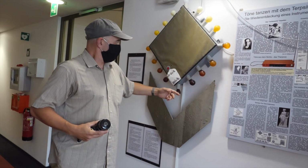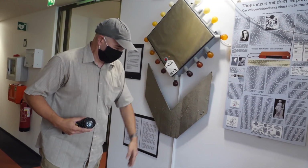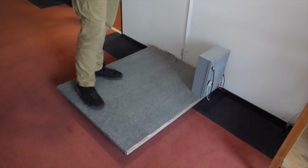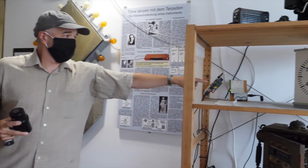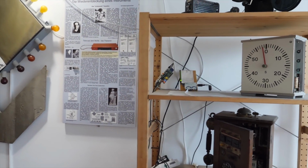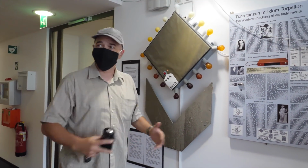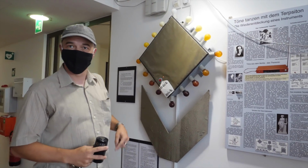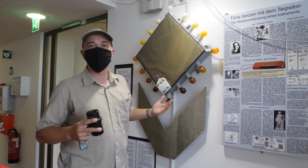This is a theremin called terziton, a musical instrument for dancing, not just. This works like a capacitor. This is one, and this is the other part of the capacitor. And if I move my body within the electromagnetic field of the capacitor, then the field changes. And we put a Raspberry Pi and the Arduino computer to it to change the tone systems. So we have a Greek tone system, a Western tone system, and things like that. And even the light bulbs are from the originality of the theremin to get an audio-visual show.